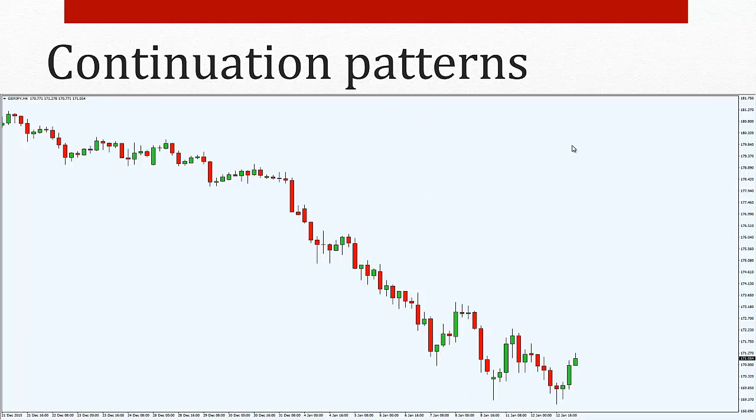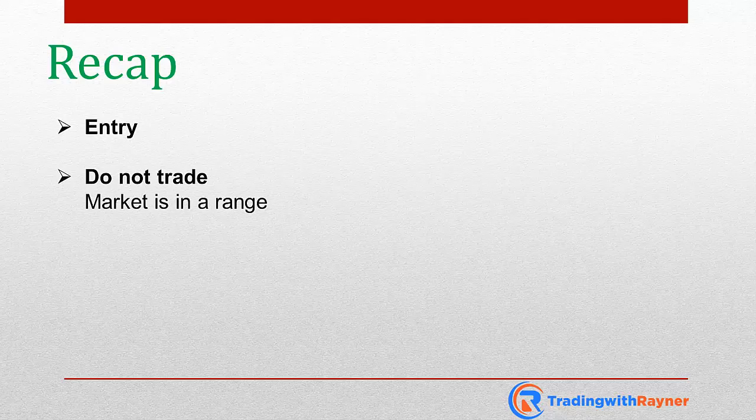Okay? So before we conclude, let's do a recap of what you have learned today. First and foremost, I shared with you how I trade the inside bar, how I look to enter it and place my stop loss. Then I shared with you how not to trade the inside bar. The worst time to trade it is when the market is in a range. Because when the market is in a range, it is choppy, it is undecided on where it wants to go, and if you apply the inside bar entry in the range, chances are you'll be chopped up as well.